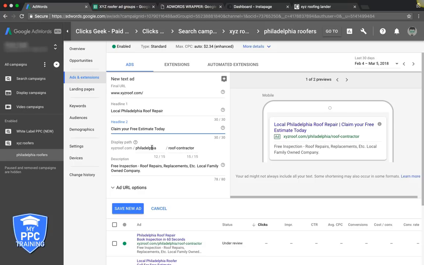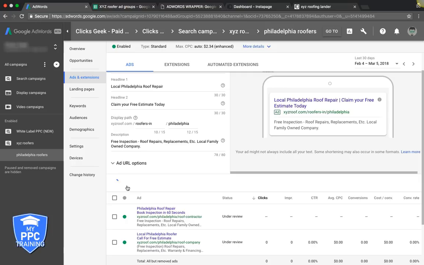Philadelphia roof contractor. Or we can do roofers in. You always have to have a hyphen if you're adding words in. Philadelphia. I'm gonna spell this wrong, aren't I? Perfect. For the description, we'll just leave this, before I drive you guys nuts with trying to figure out what to put in here. Save ad.